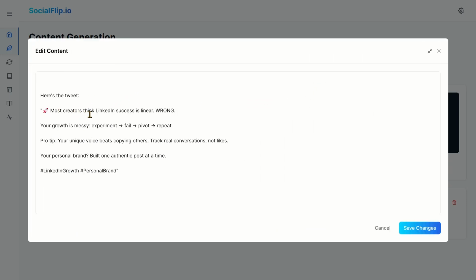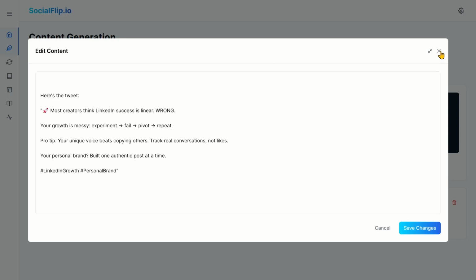So here you go. Most creators think LinkedIn success is linear. Wrong. The growth is messy. Experiment, fail, pivot, repeat. Pro tip: your unique voice beats copying others. Track real conversations, not likes. And then it gives you some hashtags, right? And this is specific and in the amount of characters you need for Twitter.